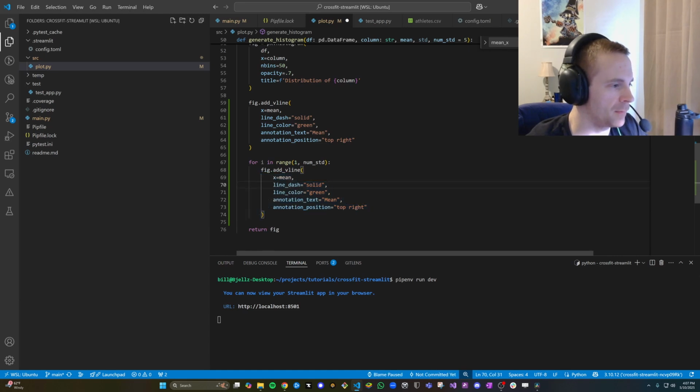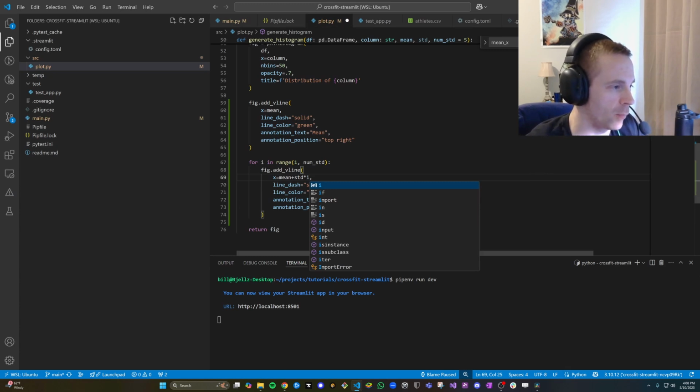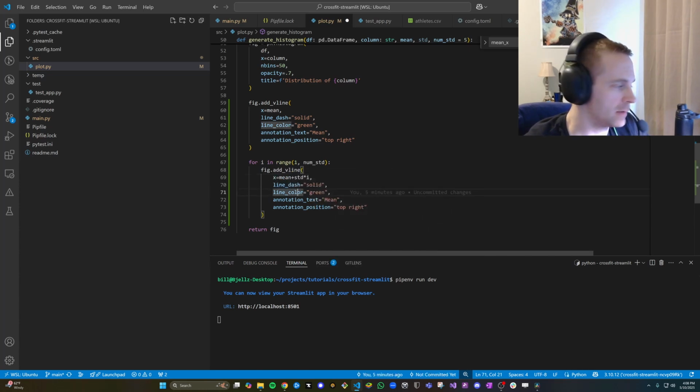Now if you remember from math class, way back in the day, what we're going to do is the mean plus the standard deviation times i. And i is going to be 1 the first time, second time that we go through. So that's why, because when we calculate the actual place on the plot that we want to put the standard deviation, we use that formula of the mean plus the standard deviation times the number of standard deviations outward.